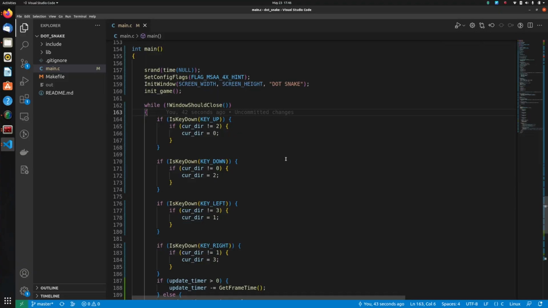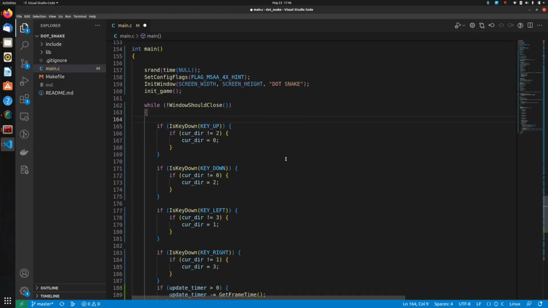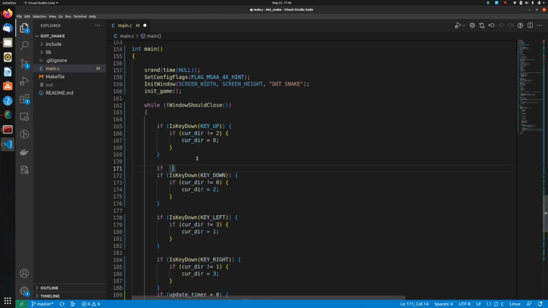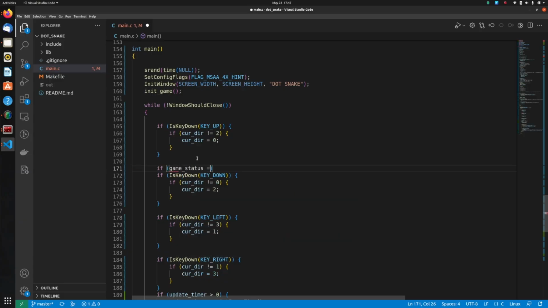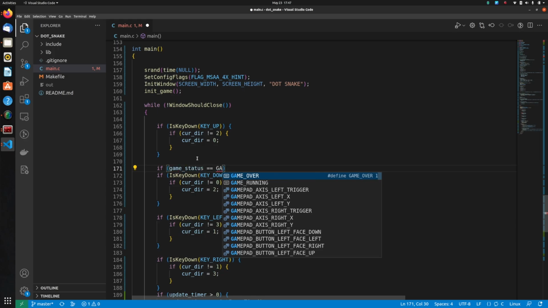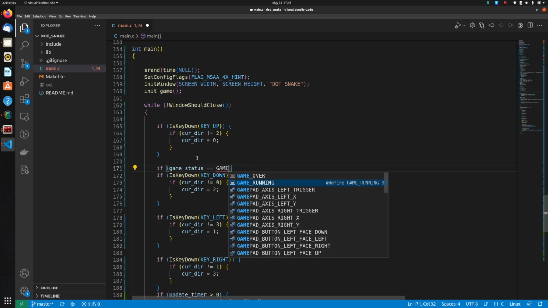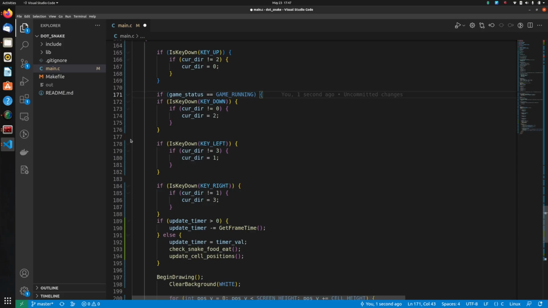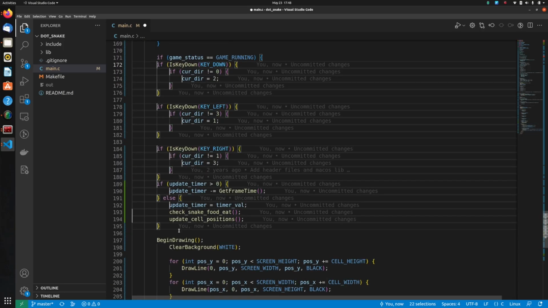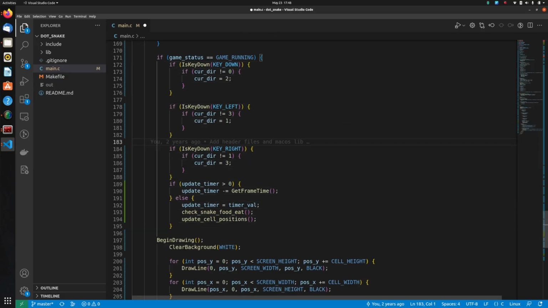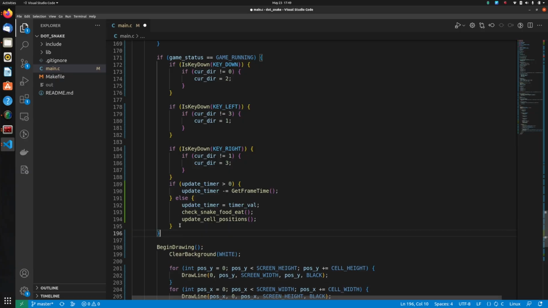Because there is no snake, there is no movement, which is what we are checking for, right? So let's do that as well. Everything that happens here goes inside an if statement, which at the very beginning checks for the game running flag. Not this, but game running. If it's inside game running, then we evaluate the inputs. So this entire thing is now inside the game running block, and only then we perform these things. We just close the if condition here.